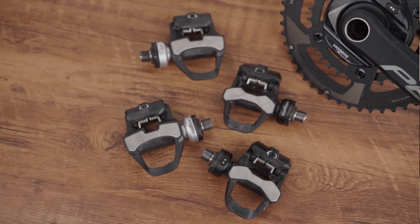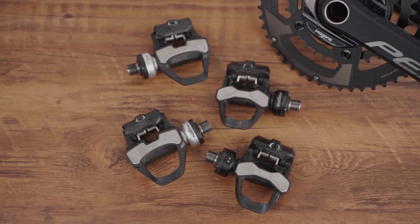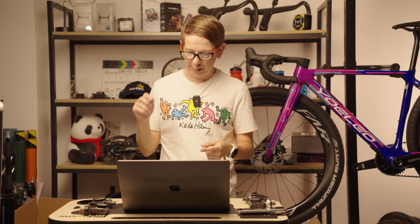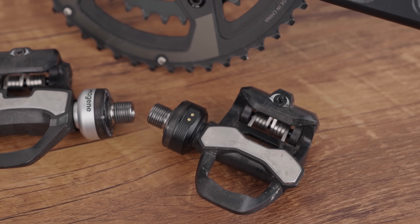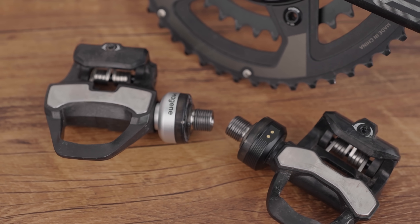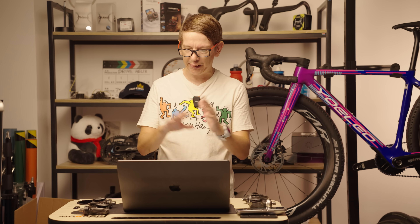Another great feature is that these pedals are available in both Shimano SPD-SL and Look Keo standards right out of the box — no need to swap internals like you do with the Favero. The claimed weight is 157 grams per pedal. I weighed them back to back with my Assiomas and for a pair they were 10 grams heavier, so a point to Assioma there, but not a big deal. Being pedal-based, you also get smart metrics like power phase, riding position, time spent standing vs. sitting, pedal smoothness, and torque effectiveness. Stack height and Q-factor are within one millimeter of the Assiomas.